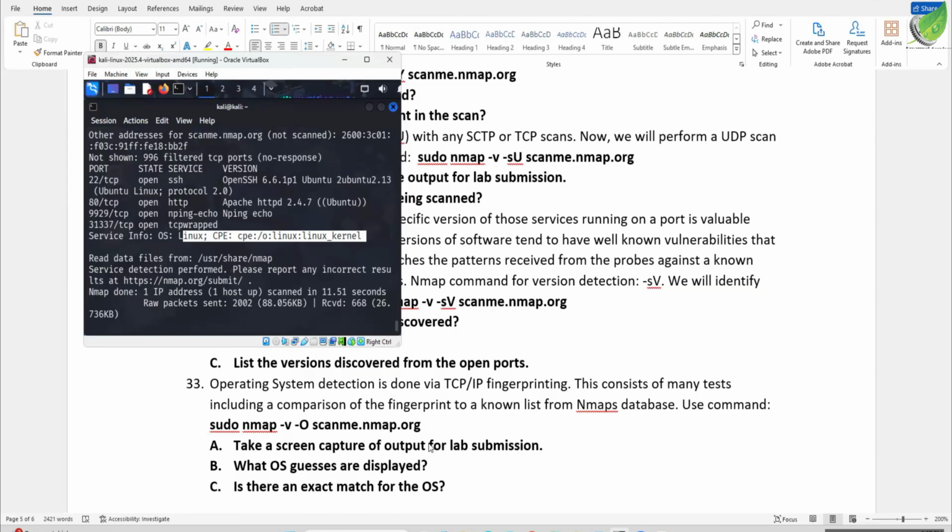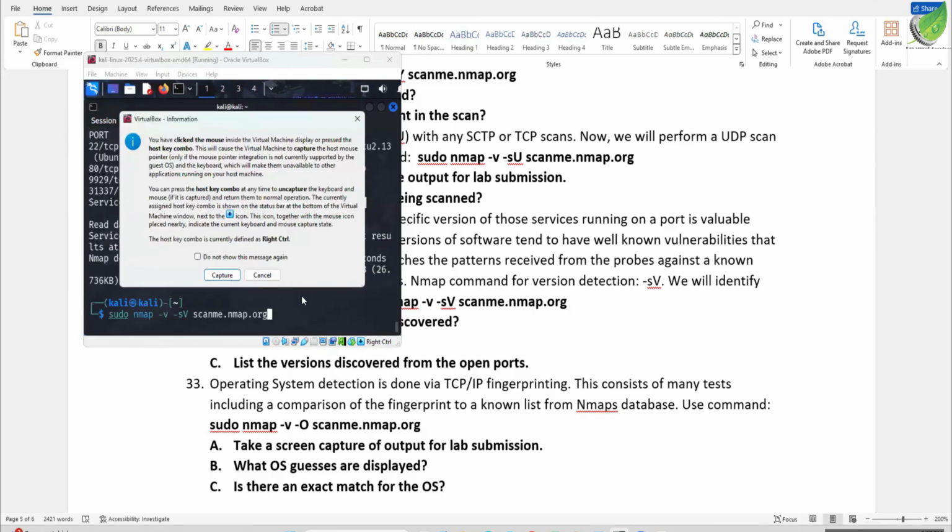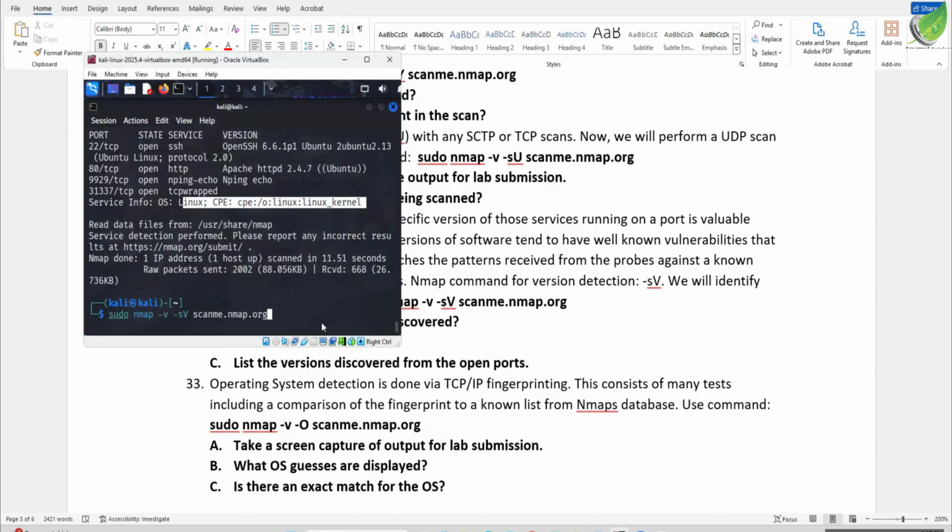Now what we're going to do is fingerprint. When you fingerprint, you drill down on the version for your software and your OS. So we're going to do a sudo nmap, but instead of the sV, we're going to change that to a capital O, like Opal or October.